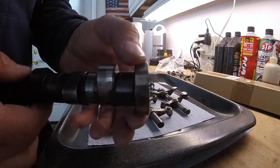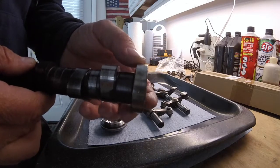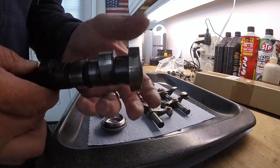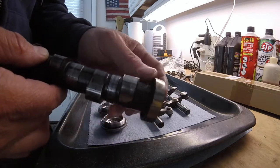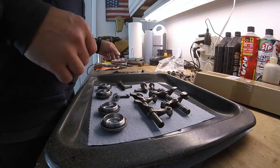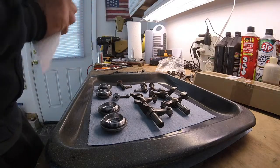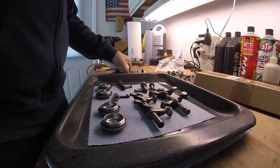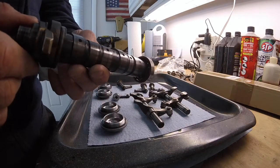It's this Baron went, and it was continually ridden with the Baron bad, and it just destroyed the entire valve train. Not the valves themselves, but the rockers and the camshaft and just about everything in the top end of the motor got ruined just because of the camshaft Barons going. So my advice to everybody out there: if you're going to adjust your valves on an EX400, check your Barons on your camshaft while you're in there, because you don't want this to happen to your engine. This is quite a pricey fix, replacing all these parts.